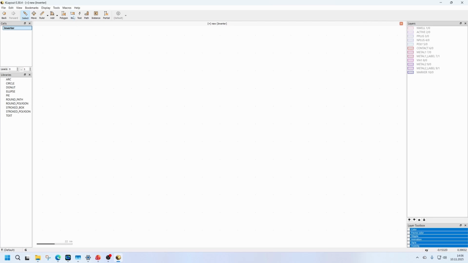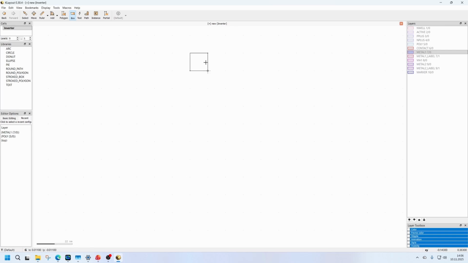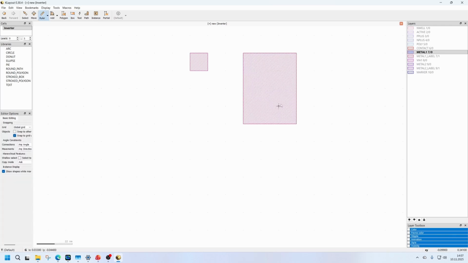To draw a shape, for example a box, we will first choose a layer, for example metal 1, and then the box. Now it will snap to the grid, and when we have one grid spacing, we have 11 nanometers in width. And this is now 11 nanometers times 11 nanometers square. So if we want to draw larger squares, of course, we can also do this. To measure the length and the width, we can use the ruler and just measure like this, left clicking.